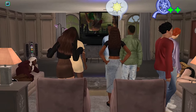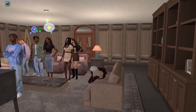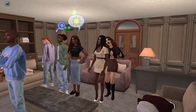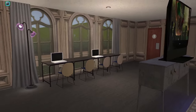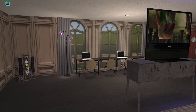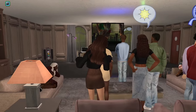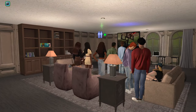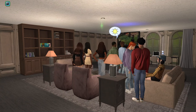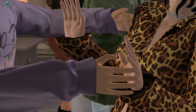Through these double doors is the lounge, where all the sims come together to watch TV and movies. The bookshelves in the back are decor but the books themselves are functional — your sims can actually read them. It's orientation day, the first day of school, so everyone is gathered together. Behind the TV there are desks where sims can use laptops, study, and socialize. There's also an audio speaker so they can dance and have fun. If they have parties, this is where it's happening.